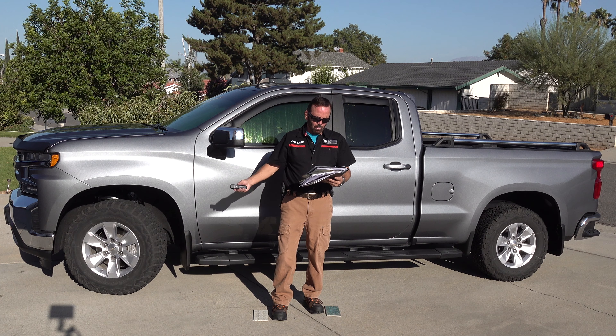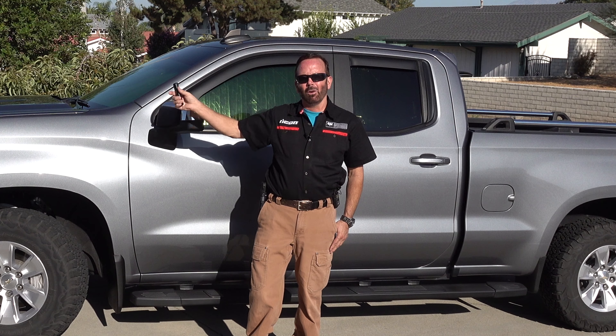The first thing I'm going to do is show you from the front all the way to the back. I'm not going to do the passenger side because it's identical to the driver's side. I'm going to show you everything that came on the vehicle and everything that I had installed myself. I'll start from the front and work my way to the back, then we'll go inside, and I'll show you a few things on the bottom that I also had installed.